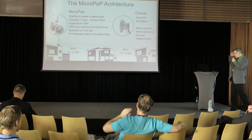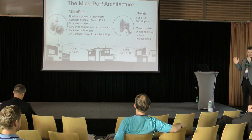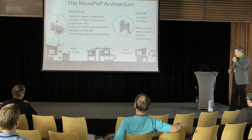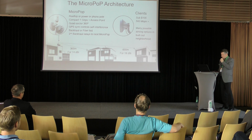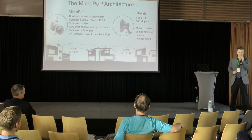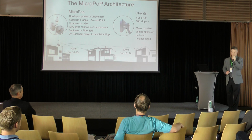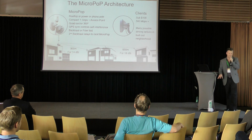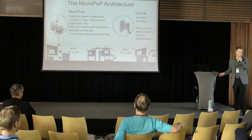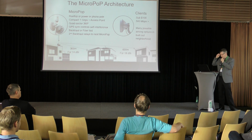So that's our A5, and as you can see, it gives us, in this example, 300 meters here, but it will give up to maybe a kilometer or so at the highest rate. So we were working at MCS 9, 8, 7, etc., but you can work at lower rates if that's the service you're giving to your customers. And then at the other end, we have the client devices, the C5, which is a low-cost radio with built-in antenna. Very simple, very easy to use, just pointed at the A5, and this will give you high performance. The A5 can have up to 100 C5s connected to it, so that's sort of a theoretical maximum, but typically ISPs are looking at about 50 to 60 connections per unit, so it's very cost effective when they start to do the maths.